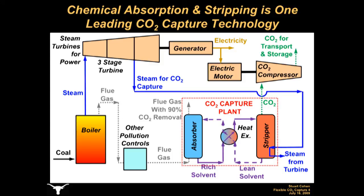Suitable CO2 sequestration sites include depleted oil and gas reservoirs, unminable coal deposits, and deep underground saltwater reservoirs. CO2 sequestration is another major research topic in the CCS world, but I will restrict our discussion to CO2 capture. Because chemical absorption and stripping is added at the tail end of other pollution controls, this technology is a very good candidate for retrofitting CO2 capture to current power plants. This technology has been used for several decades to perform CO2 capture at smaller scales in the natural gas purification and ammonia production industries, so there's already valuable experience in building and operating some of the major components in this process. Pre-combustion and oxy-firing technology with CO2 capture are comparatively newer technologies and are more difficult and expensive to retrofit to current facilities.